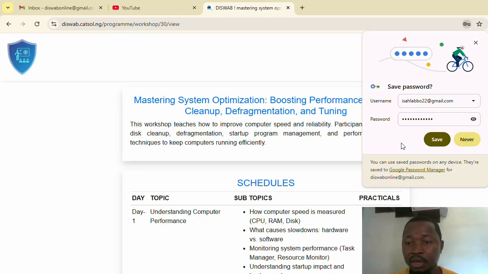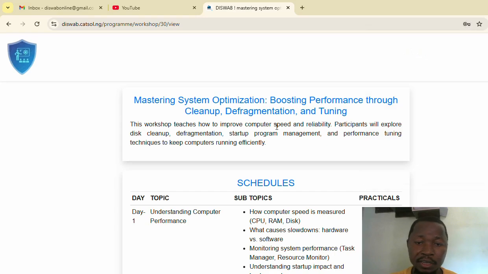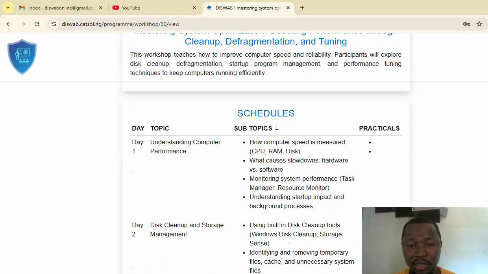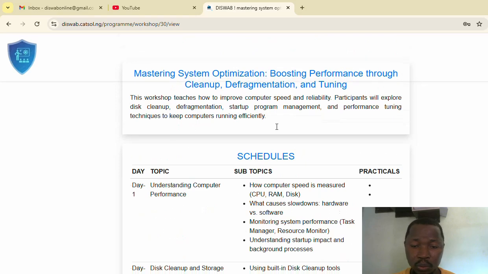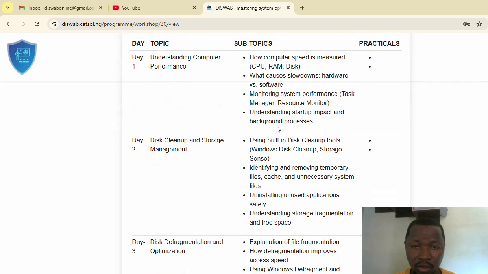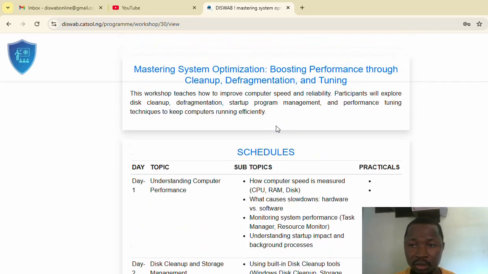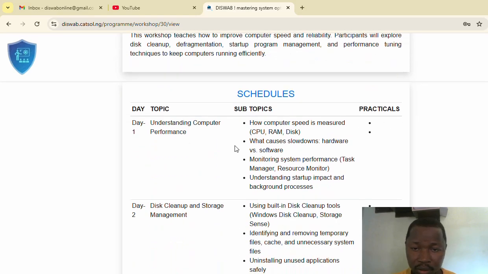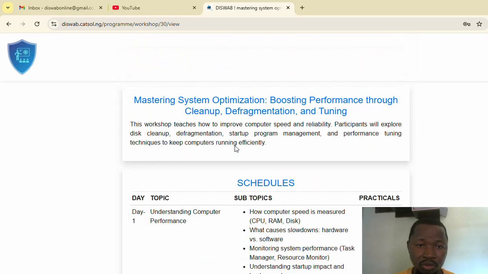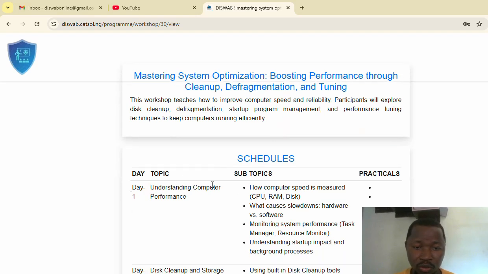So you see that after successfully signing in. If you don't have the sign up, you can go to log in and registration and then sign up there. Okay, and look at the content, look at the schedules here. Mastering, this is the description of the workshop, and this is what to do in the workshop.